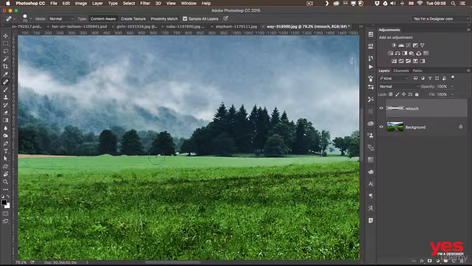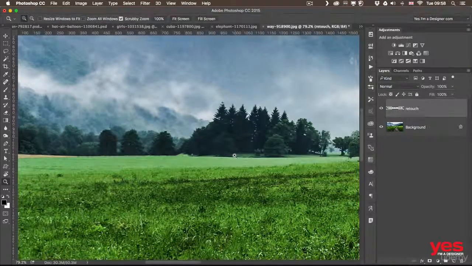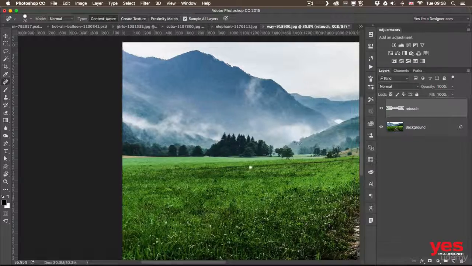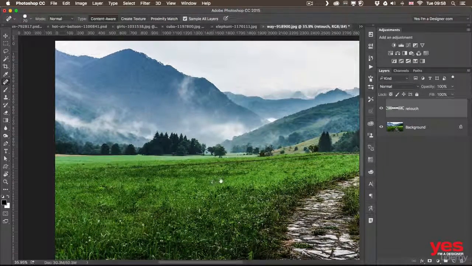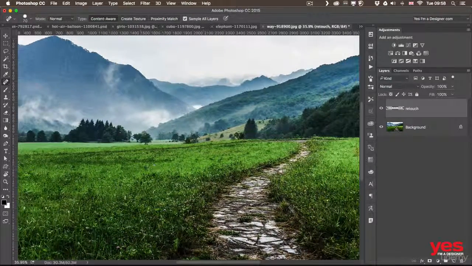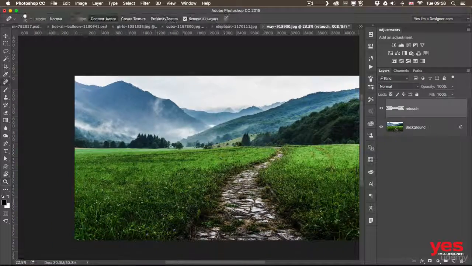You might need to draw over details a couple of times until you get a good result with this tool, because it randomly samples from the image. It might take some time until you get a good edge, for example, in this case. So I just had to click on it a couple of times. But don't worry, I'm going to explain how to use this tool later on. For now, that's all I wanted to do.